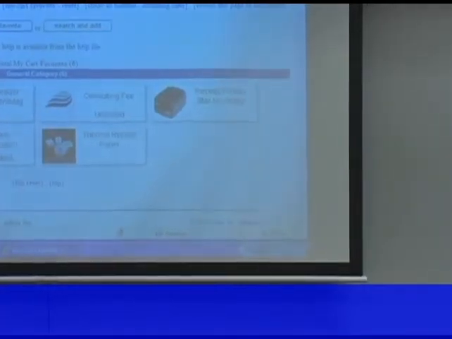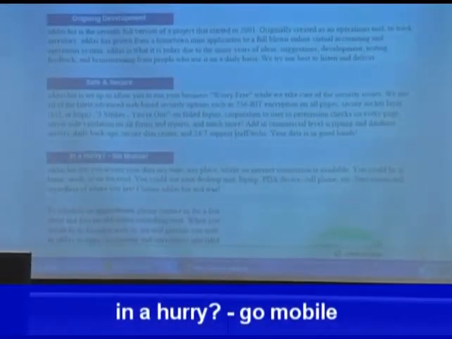I'm just going to jump back here. There's one more little thing, or two more. Safe and secure, in a hurry, go mobile. I would recommend you guys read up on this little thing. There is some cool information. It probably needs to be tweaked. It looks archaic, and we know that, and we are still going to continue to do that, because we feel like we can't jump to the next level at this point. I don't know what else to say. There's more to do. There is a lot to do, and so we are still in the function versus functionality type mode, rather function versus fashion, if that makes sense.